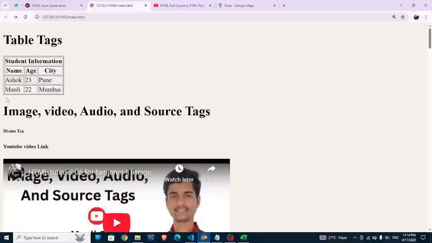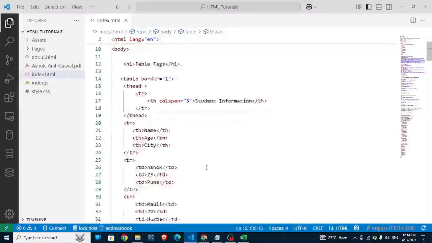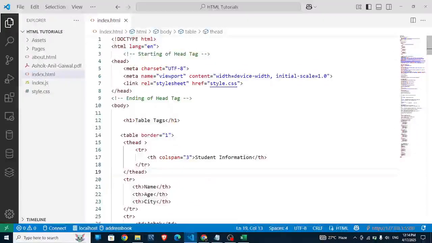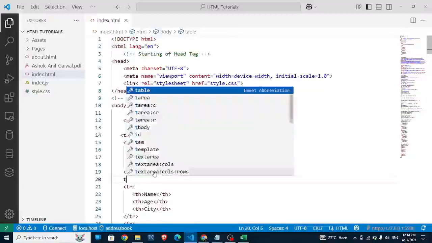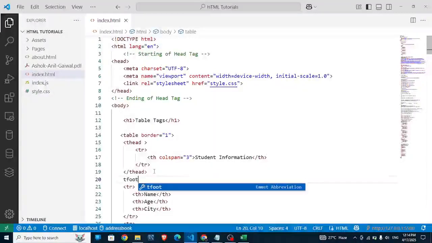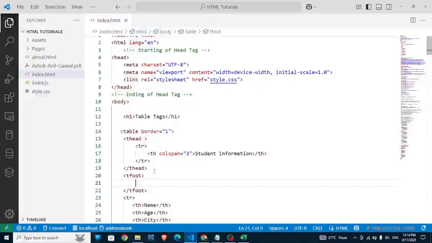We will add the T foot here, and we are adding the total of age. There is no issue when we add the T foot tag anywhere in our HTML code.